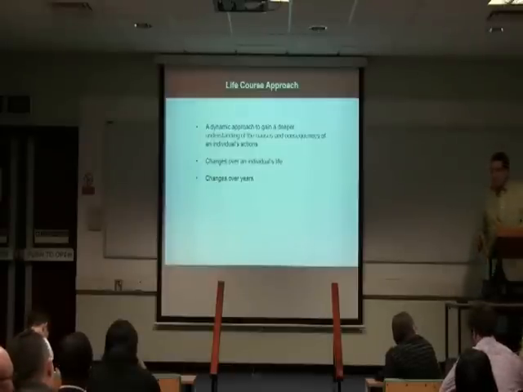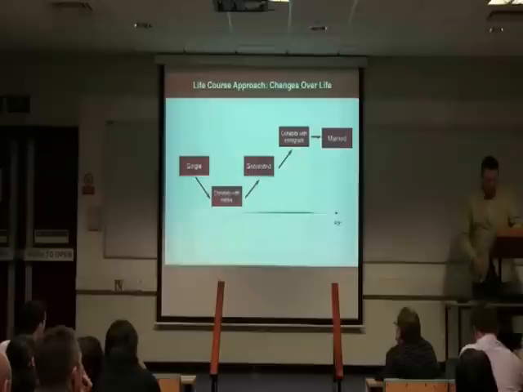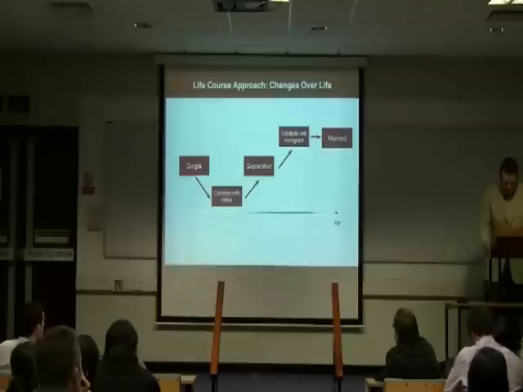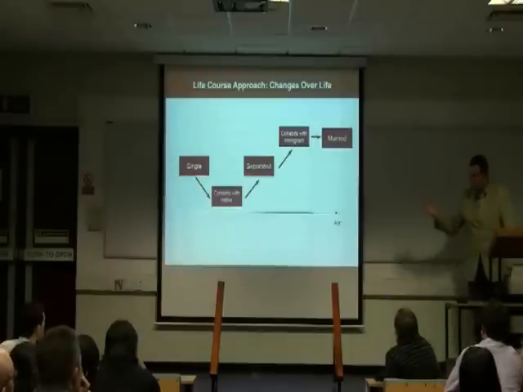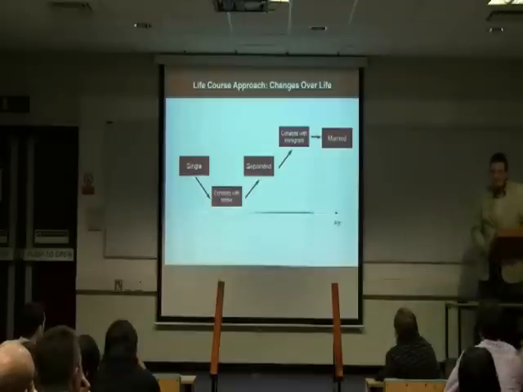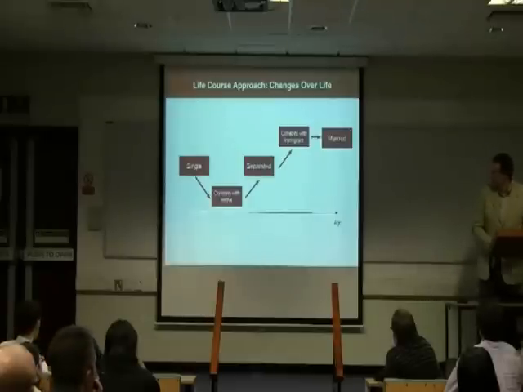So let me give you a simple example from the migration and integration research I'm interested in. Imagine a young man born in country A who moves to the UK at age 20. Assume he first cohabits with a British-born girl. This partnership lasts a year, and then he becomes separated. You see another box there. Next, he cohabits with a woman from country A, the country where the man comes from, and then marries this woman.